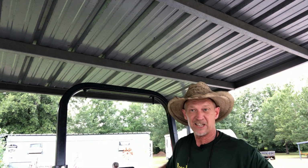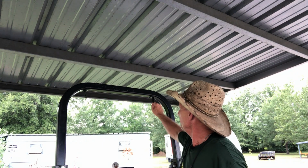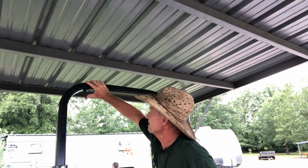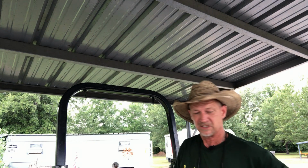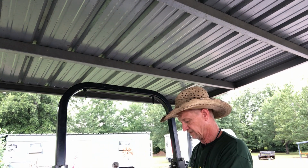And again, this light comes with some good brackets. Them are good metal brackets. Them ain't plastic, cheap brackets. Them are metal. Good heavy duty light.